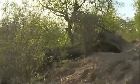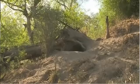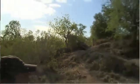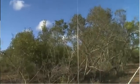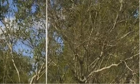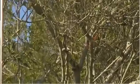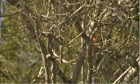Off it goes. Oh, into the hole. Right into the hyena den hole. Wonder if it saw a nice big fat tick crawling around and back. Oh. Behind us now. Just behind that branch, unfortunately. You can just make out the beak there. Such beautiful birds. The orange, the blue, and the little pink cheeks.